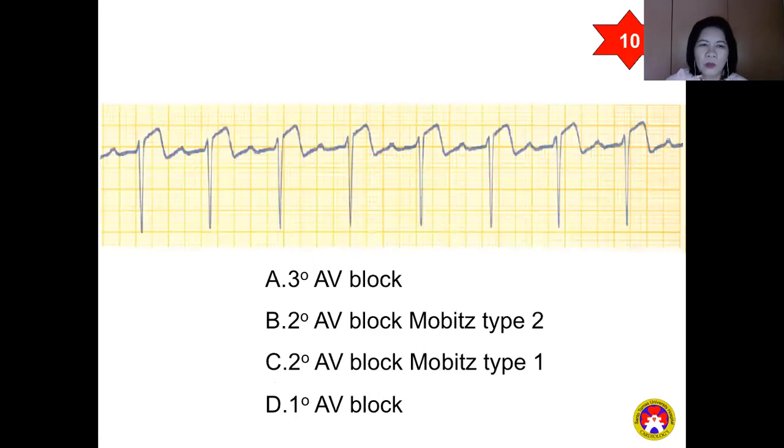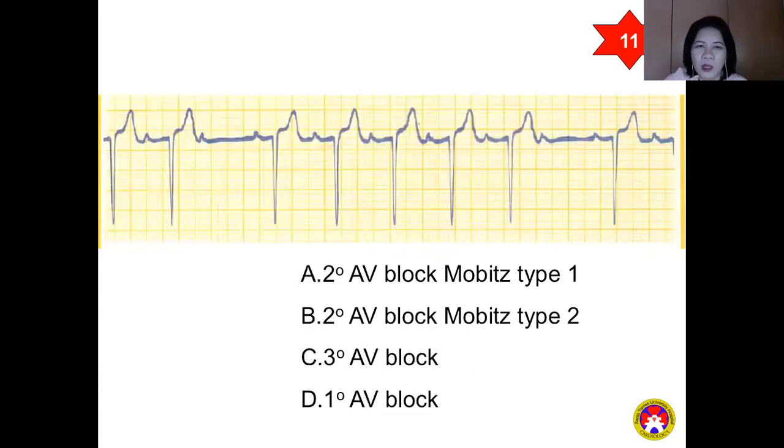Okay, but this one, we see regularly occurring PQRST, but the difference is, if you will notice, the PR interval is long. Here, the P started on the bold line, so the next bold line is 5 small squares. So this is one big square, and one big square is 0.20 seconds. But the PR interval is up to here. So that means that the PR interval here is prolonged, but all P's are followed by a QRST complex. So this is a first degree AV block.